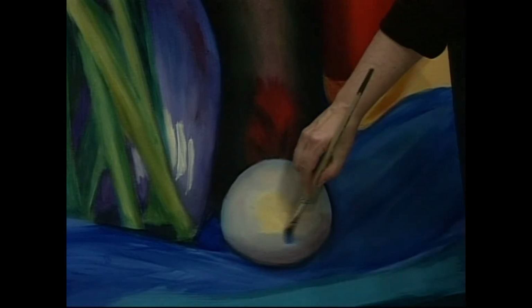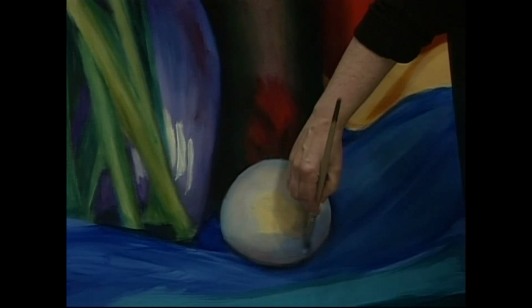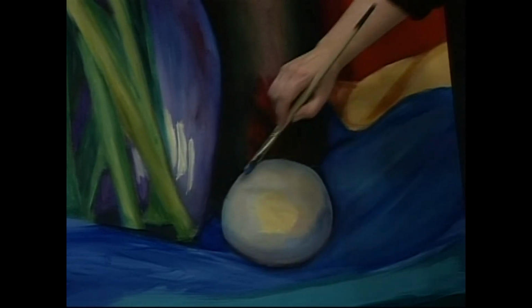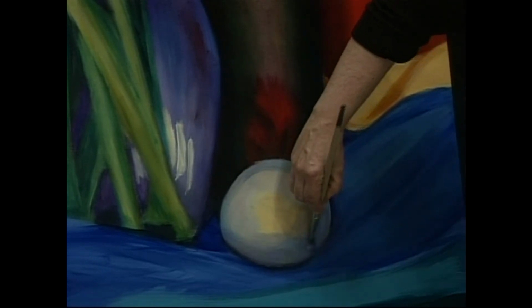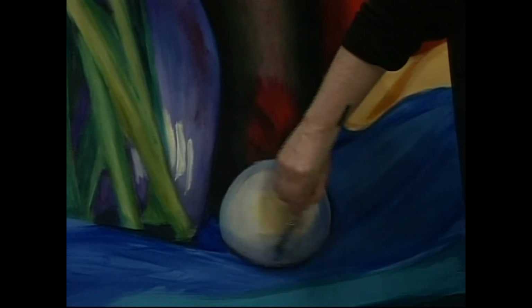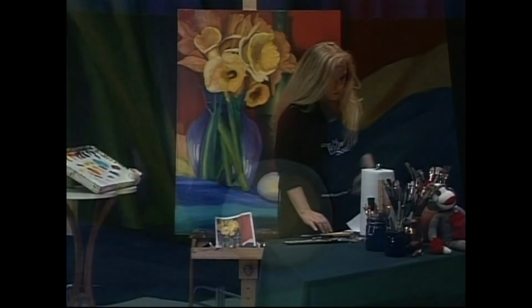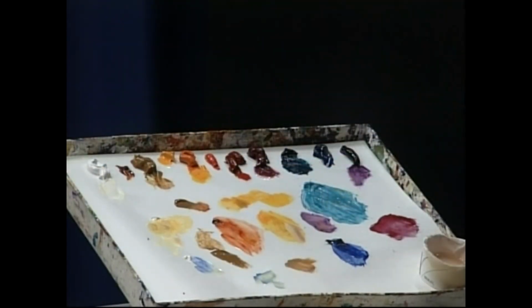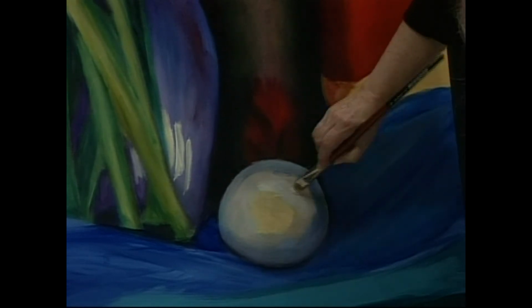So I'm going to get some reflected light from the cloth. Some here too. And then take some straight white and meet everything in the middle. Hopefully that'll work. I'm just scrubbing it in and scribbling.